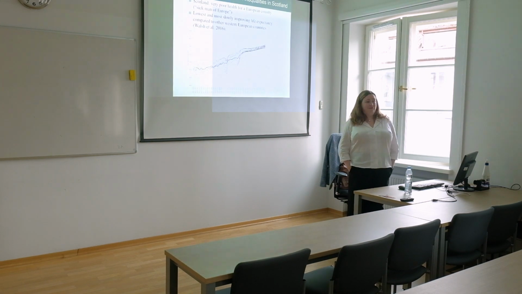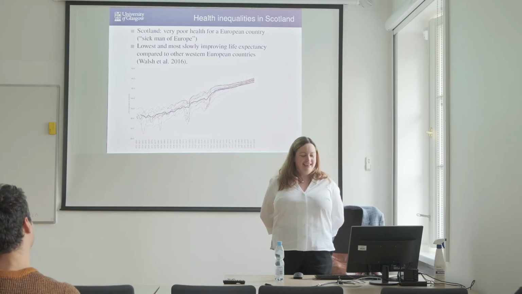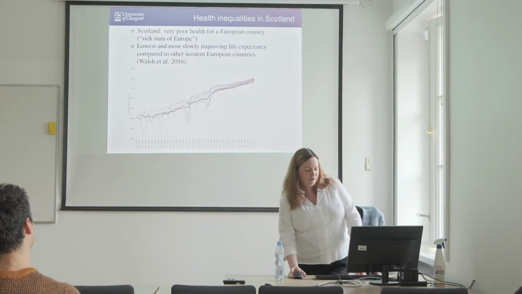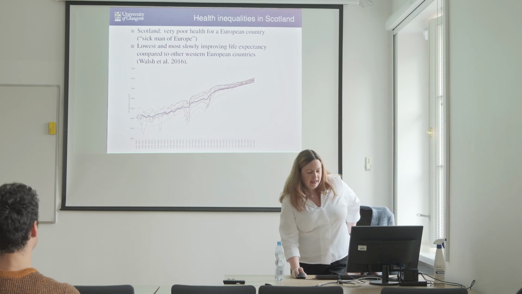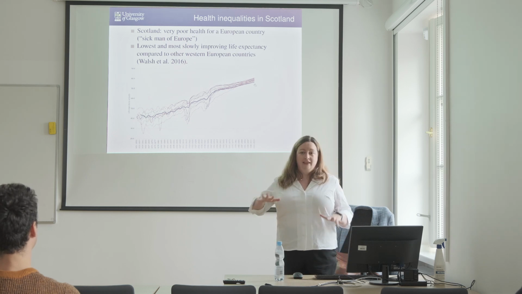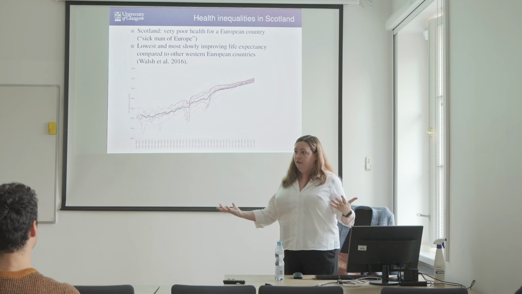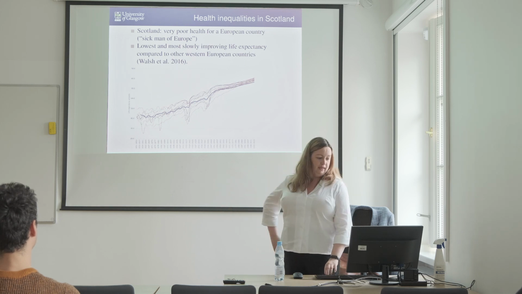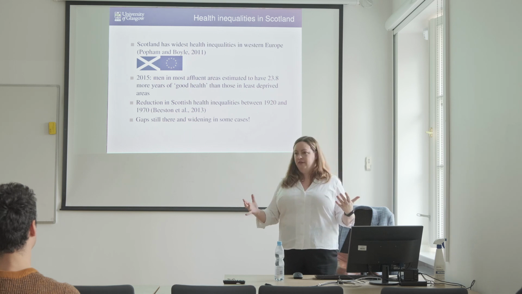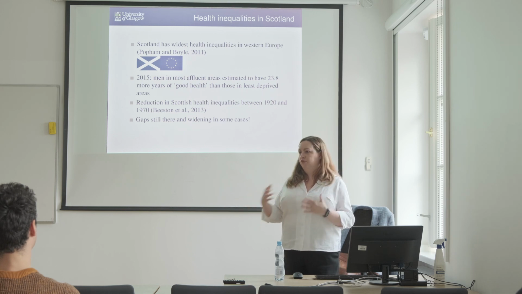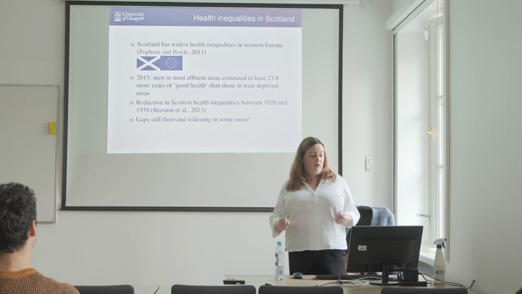Scotland is even worse. Scotland is known as the sick man of Europe because we were pretty much near the centre at the beginning of the century in terms of life expectancy, but everyone else started overtaking us. So we're now right at the bottom of the pile. That's a problem just as an average health risk and life expectancy. Even worse is the width, the variation around that, how much it changes. It really matters where you live, what your life expectancy is going to be.